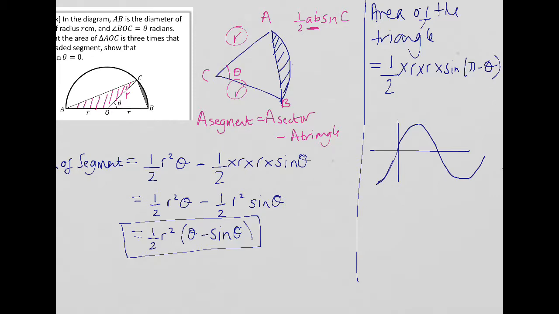If we are saying that our value of theta is less than 90 degrees as represented on the diagram, well, that 90 degrees is pi over 2, so that means if this is pi and this is 0, if I draw my value on anywhere here, whatever that value is, so that's my angle there, if I take that same angle away from pi, so I'm taking it away that little bit, you'll notice I end up at the same point, because the sine of theta is equal to the sine of pi subtract theta, because these two values are the same. It only happens in that area of the graph.